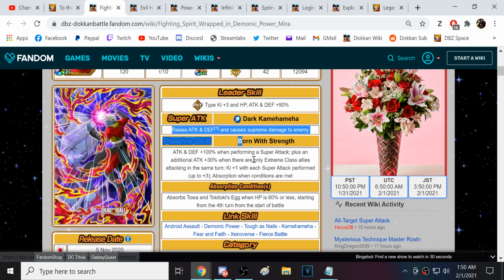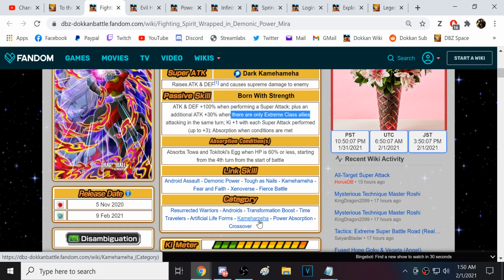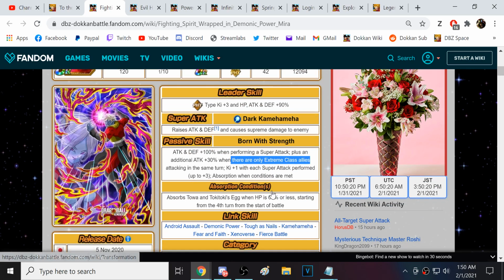I've not found Mira to be very impressive at all, because it's too heavily restricted with only extreme class allies. I mean, that hurts them bad on something like Kamehameha or Crossover or Revived Warrior. A lot of these teams, Time Traveler, like, you want to basically only have villains around this Mira for him to be functioning at full power. I found that to be a rather annoying weakness.